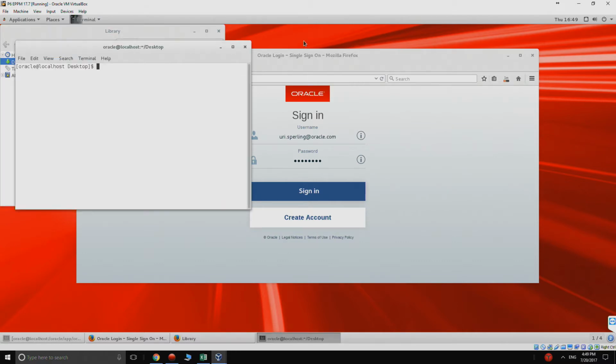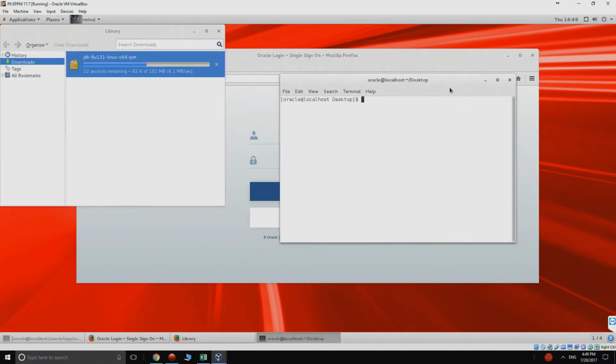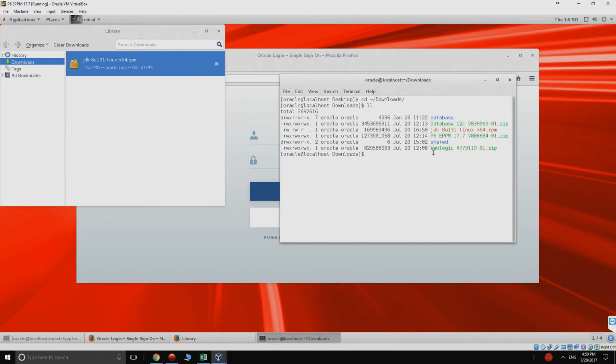Open a terminal. And under the downloads folder, you can see the RPM file.